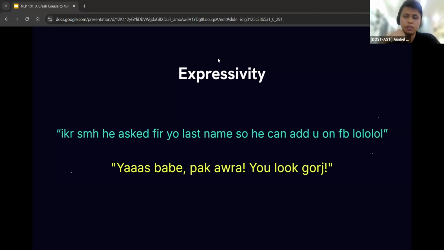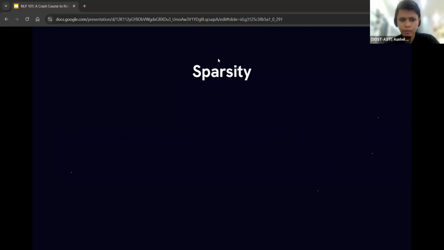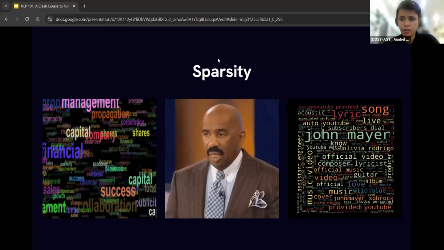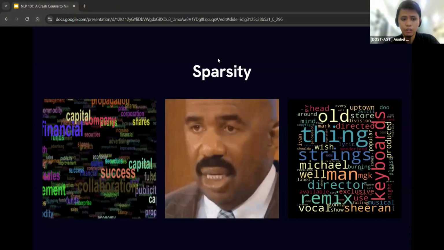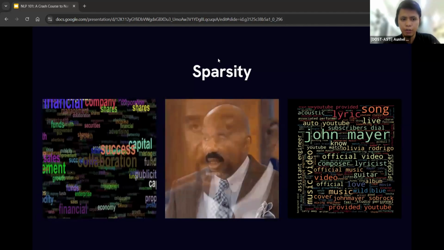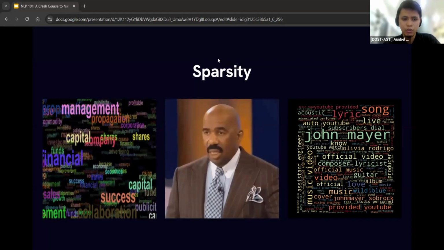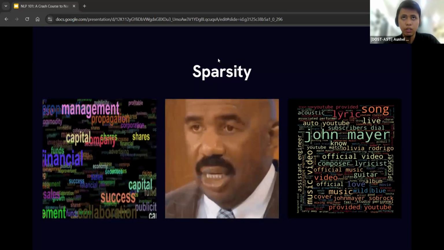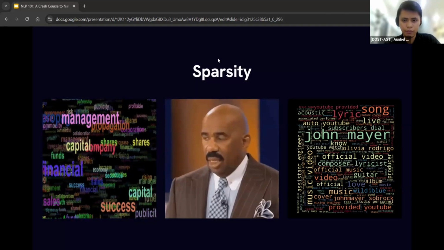There's also an existing new language right now we call Gen Z slang. I think there's Gen Alpha. I don't know, I'm not really well versed in that. So the skibidi toilet, things like that. How will the system understand those types of language? And then of course, sparsity. There are a lot of words in, well, technically one language, so there can be a lot of words, a lot of context. But how about for multiple languages? So there's a lot to take into consideration in language itself.